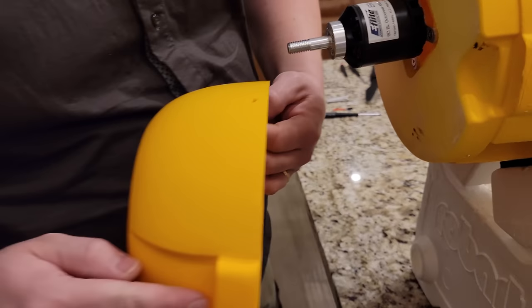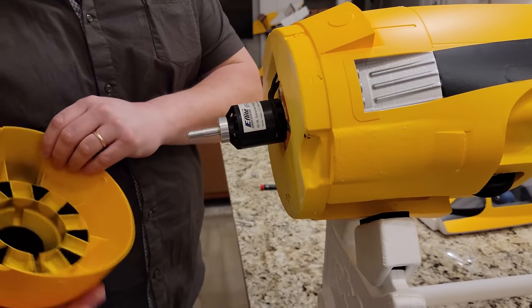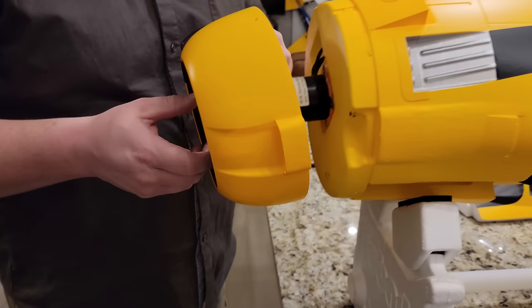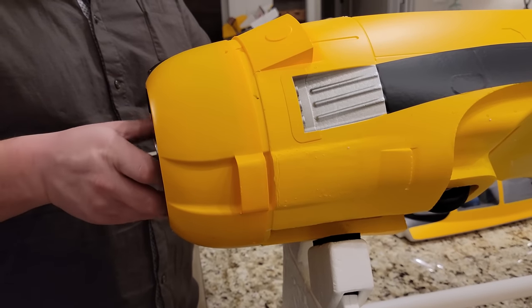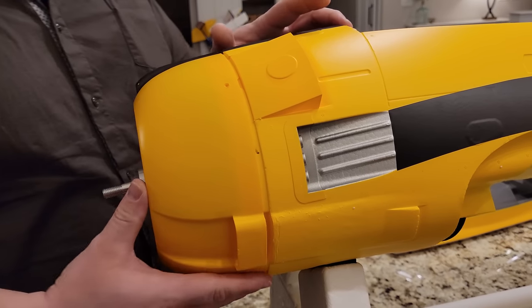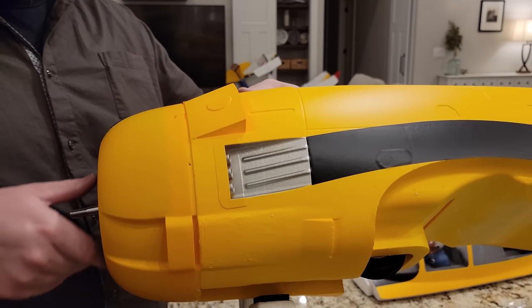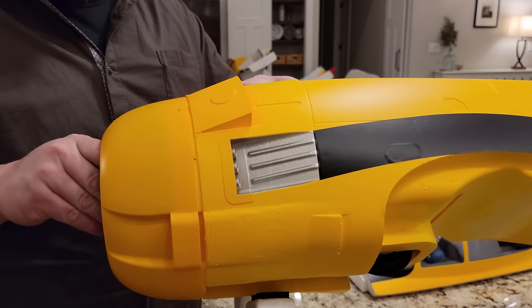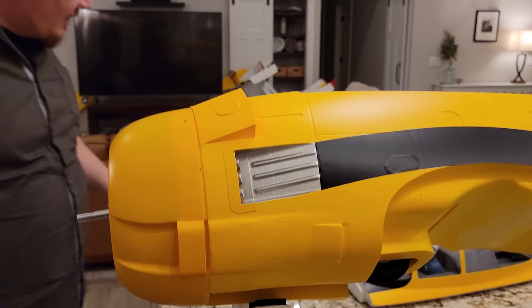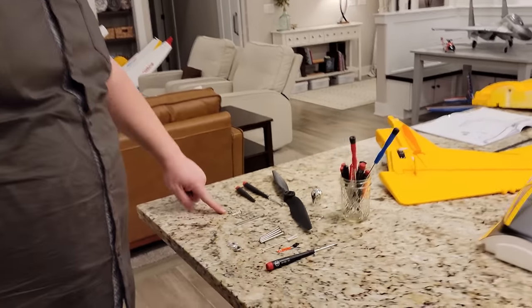Now this is a fake vent. It doesn't actually go to anything, okay? But then this is a real vent, and that does go to the motor. So that's pretty sweet. And I know some of you guys are thinking, do a nitro, do a glow, do some sort of a gasser. You know, this plane's so big, somebody could do that. That'd be cool. But I'm not telling you how to do it because I'm not an expert in that arena at all.